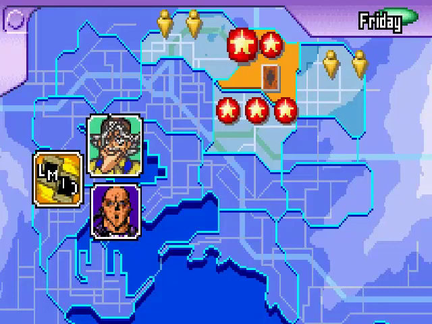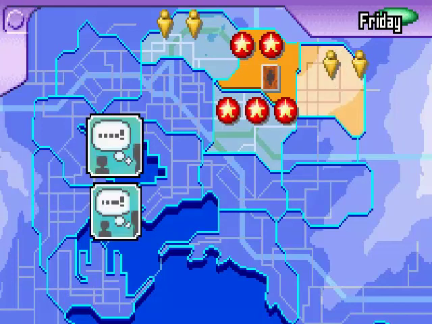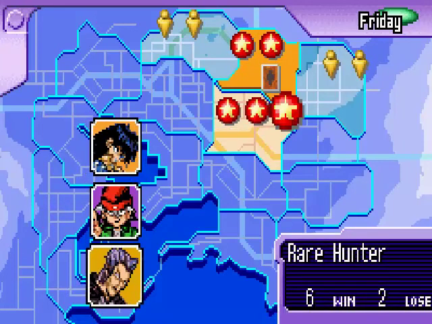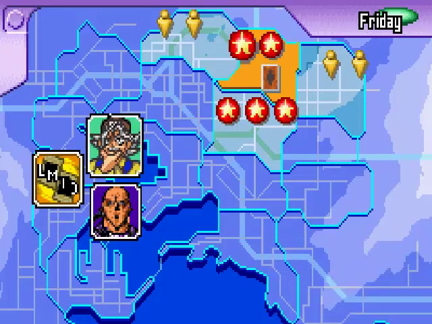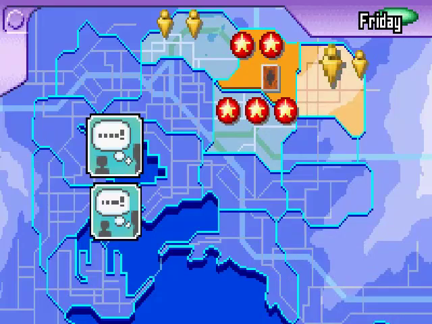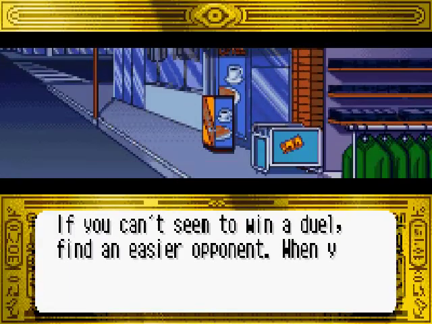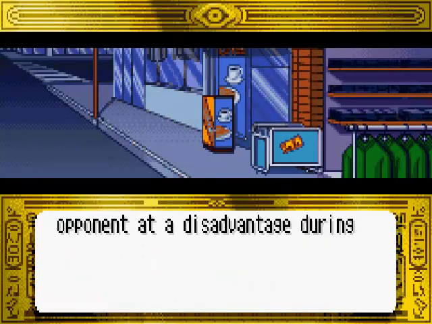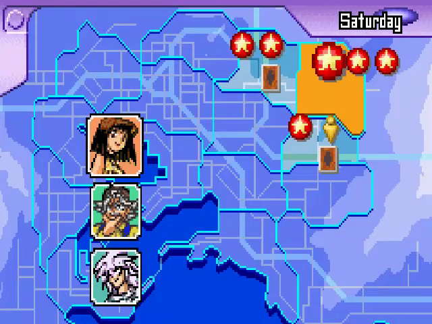Alright, so let's see what else is there to do. Well, there's the usual duelists that I've already faced. But I'll just talk to a passenger just to pass one of the days along, because I know there's a new duelist in town. I just haven't dueled him yet.